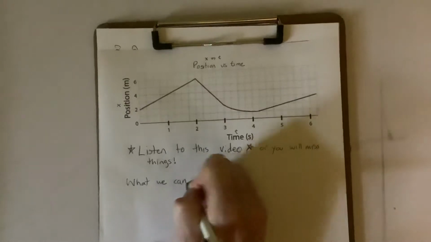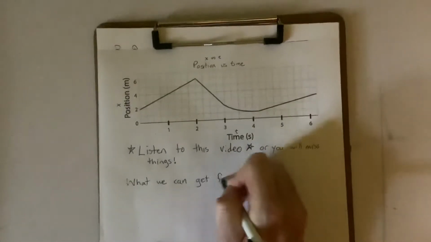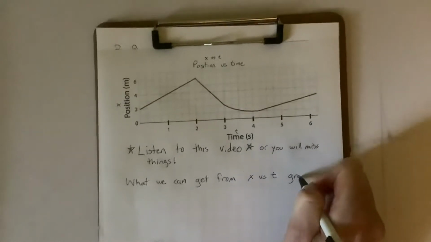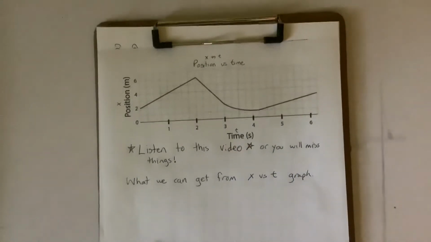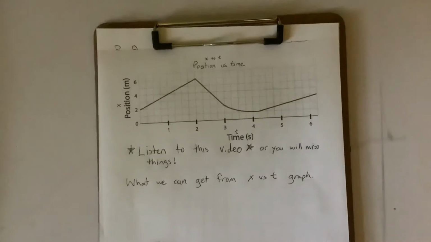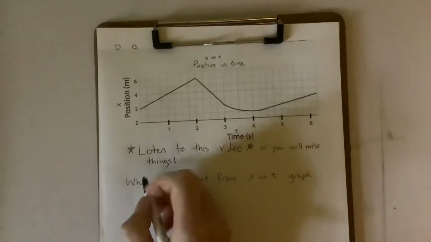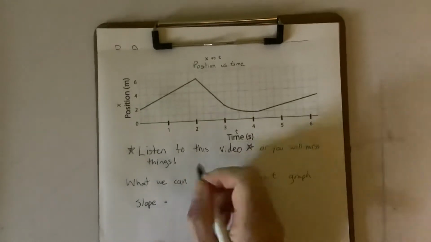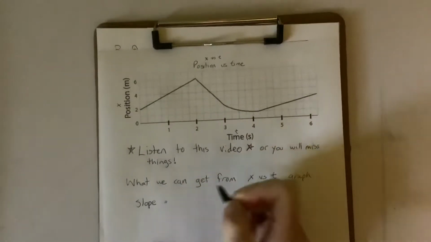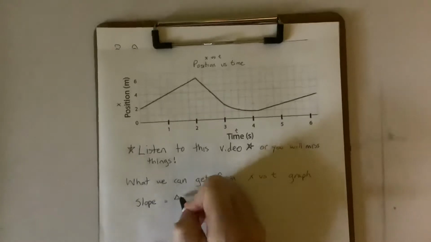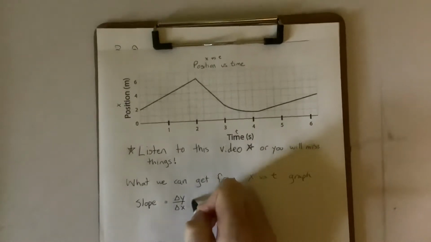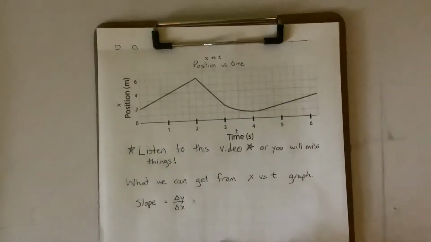So what can we get from the graph? What we can get from a position versus time graph? The main thing that we can get, and there's really only one thing that we can get other than what the object is doing, comes from the slope of a position versus time graph. And what I like to do is I like to think about what a slope is. Well, when you find slope in math class, it works exactly the same here. Slope is change in y over change in x. And again, this is where it gets confusing.